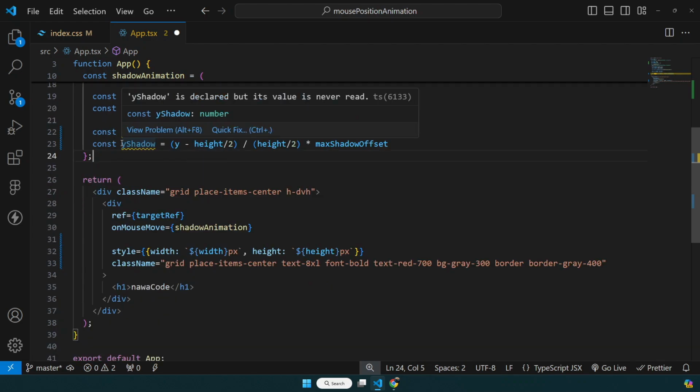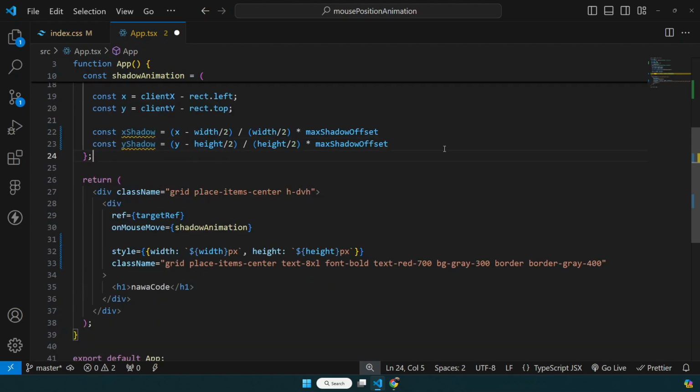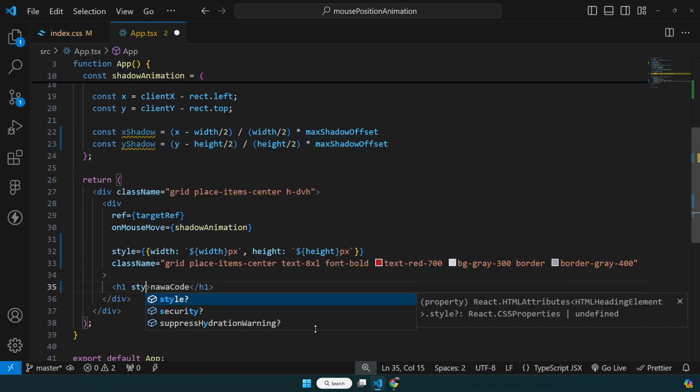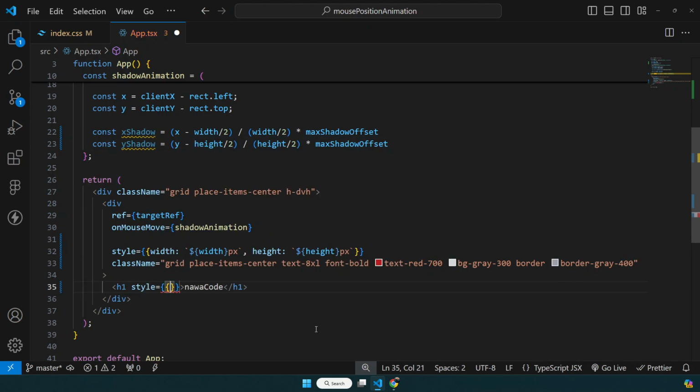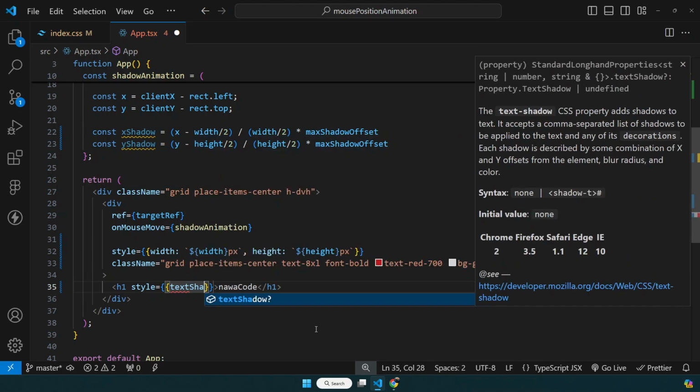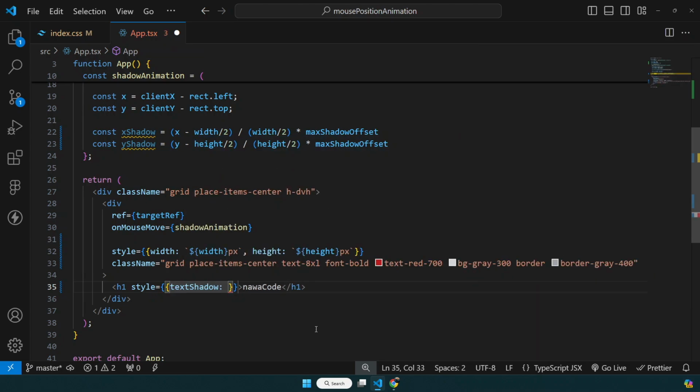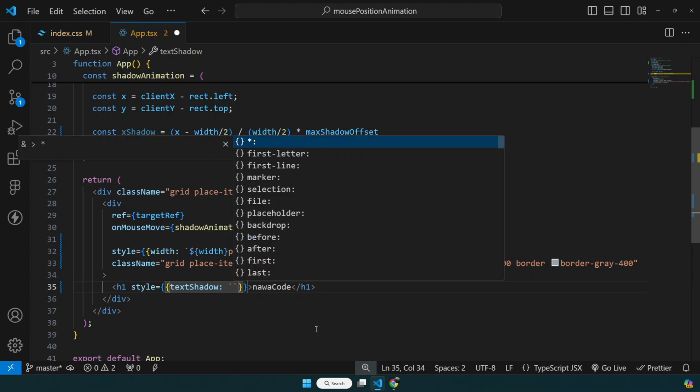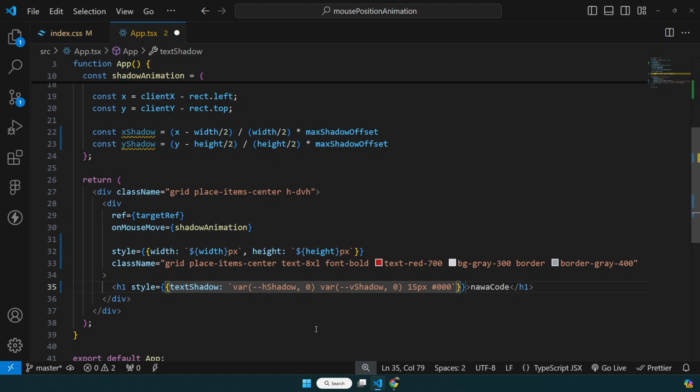Now I want to use those over here. Okay, so in style I can say text shadow, and a text string over here, and we can give that value we just created. So we want the horizontal shadow value and vertical shadow value to be applied here whenever we have this value, right?